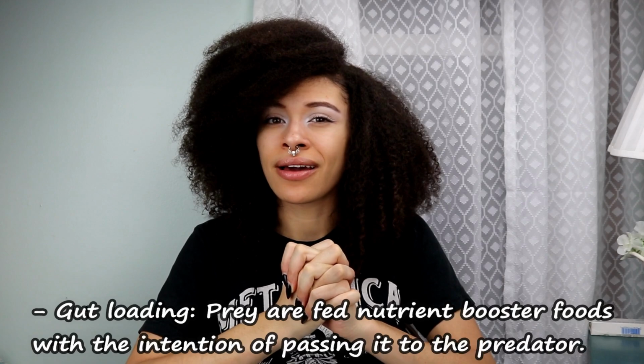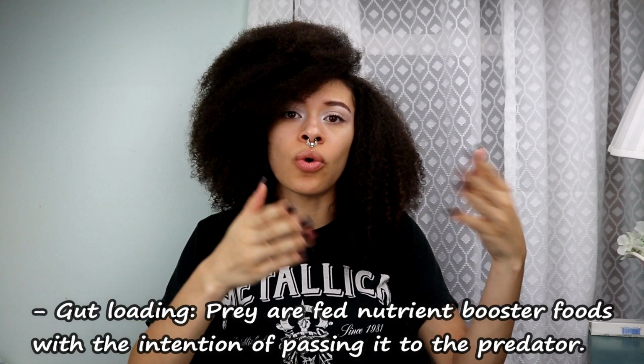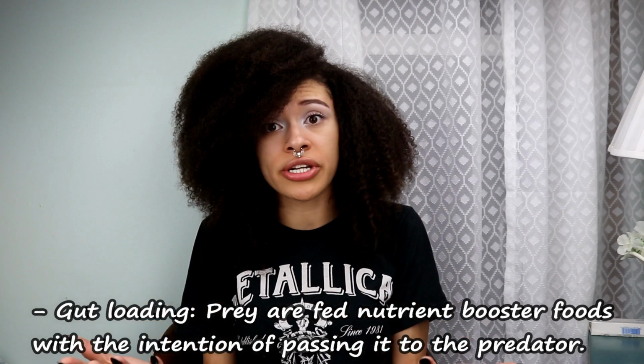Bugs also need to be gut loaded. And if you have no idea what gut loading is, this is the basic definition right here. Basically, the general idea is that you are what you eat, so you need to make sure that you give the bugs that your lizard is eating nutrition and the proper diet. So you have to take care of the bugs as well.